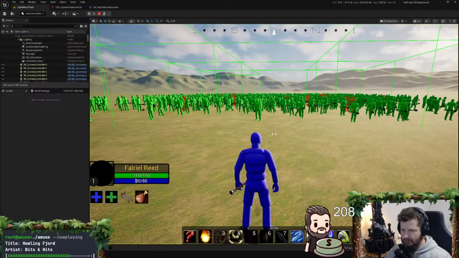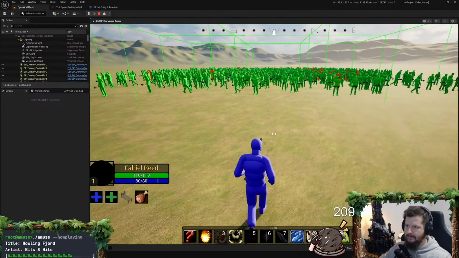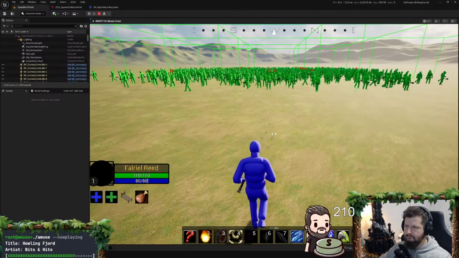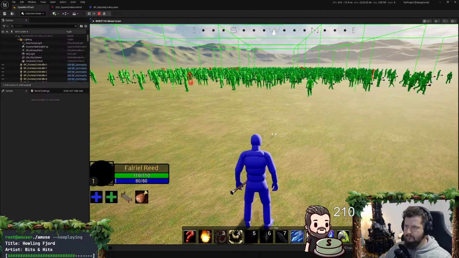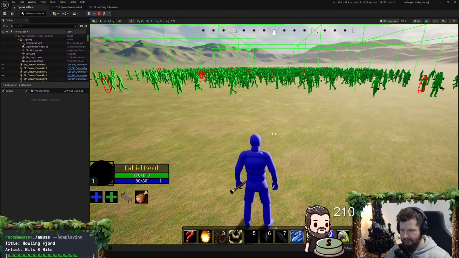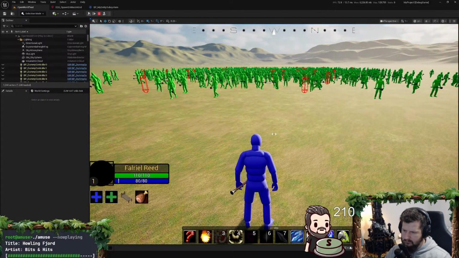Okay, so now the chunk processor is running. Settling around 45 FPS, not too bad.